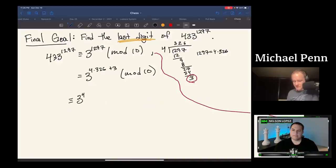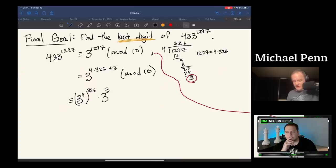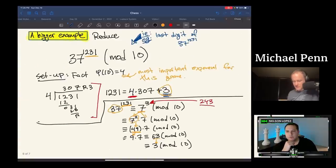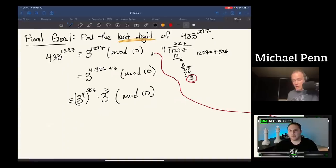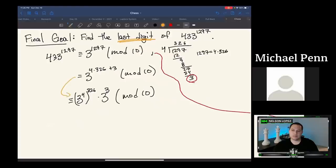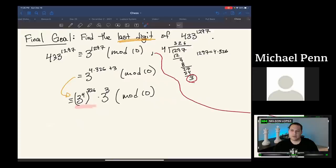This is 3 to the 4, all to the 324, times 3 to the 3. So that's using exponent rules, where if you have certain operations in the exponents, they trickle down to other operations in the base. Okay, so this is maybe a more proper way than our example over here. But you're saying we could have just gone straight to 3 to the 3 power. Yeah, but maybe talk through why we could just go straight to 3 to the 3. What happens to this first chunk?